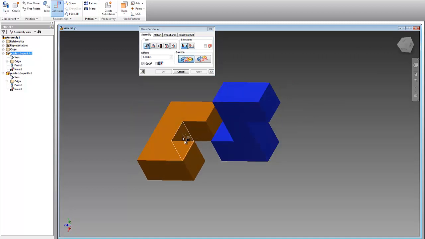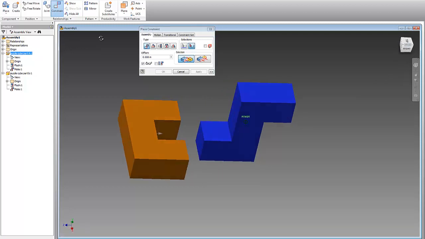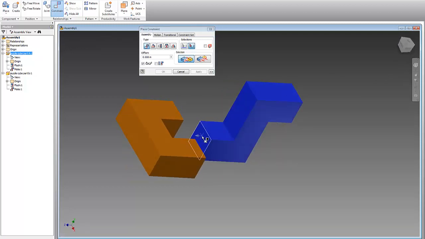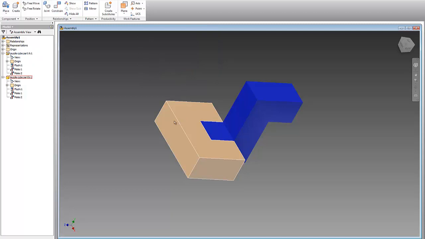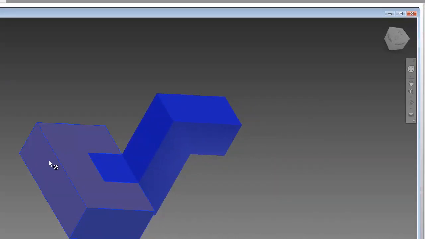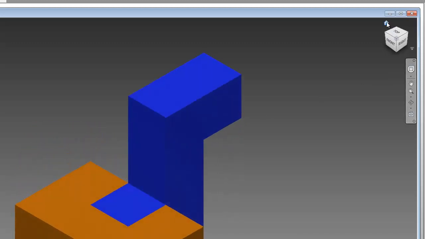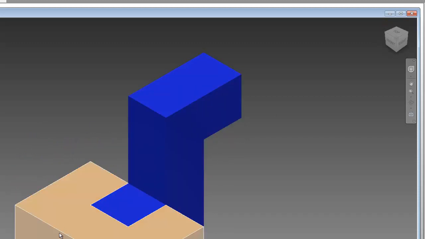It's going to be mating this inside surface to this outside surface. Those two need to connect. And we can apply it. Cancel the box. Now when I grab it, it doesn't move. That means it's fully constrained, which is really good. Now I just hit the little home up there, so I got it back into an isometric shape. So now we're done constraining part A to part B.